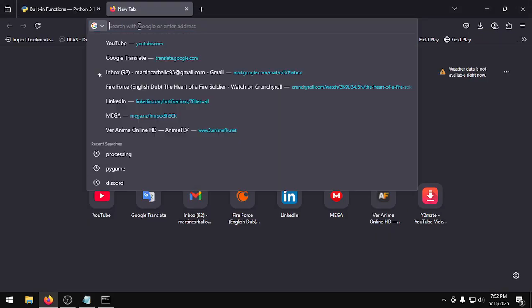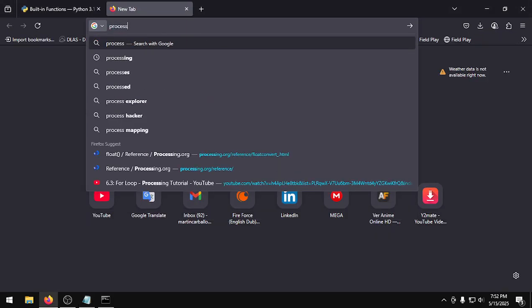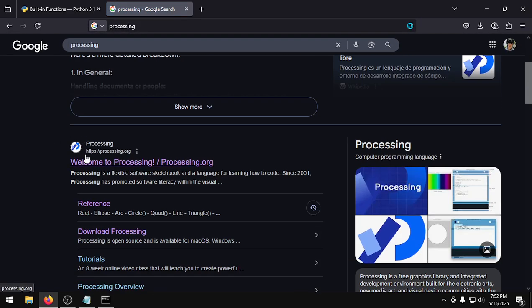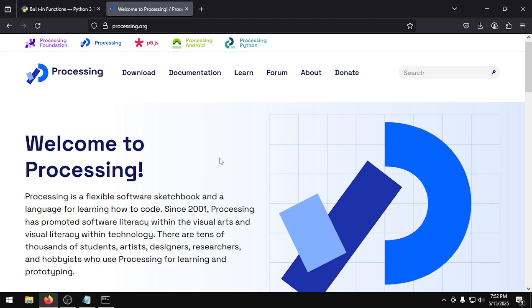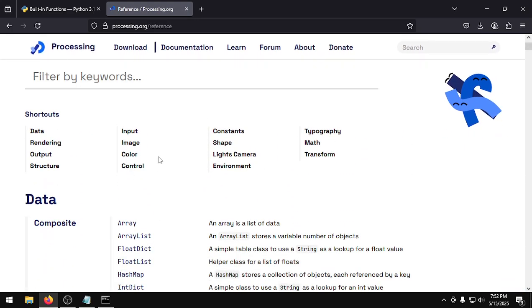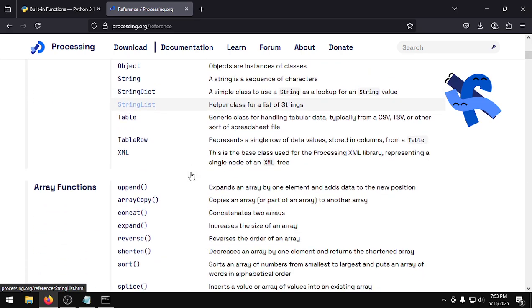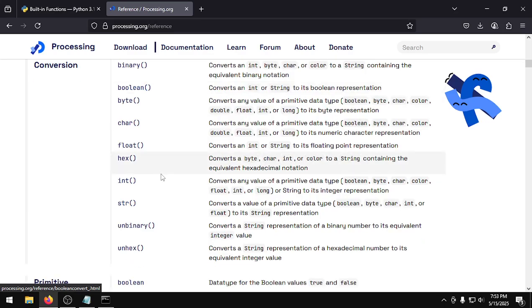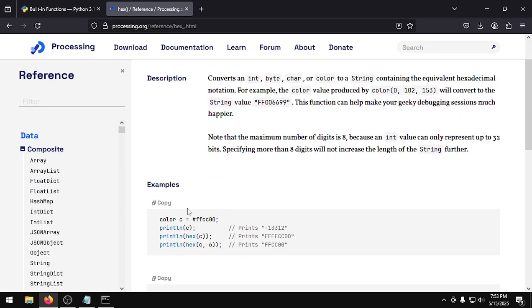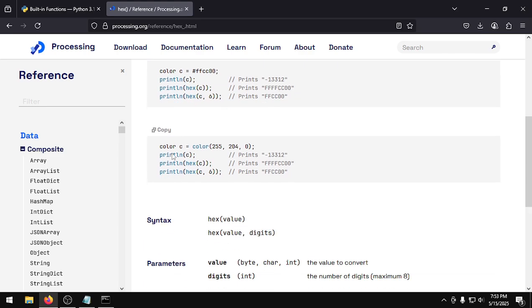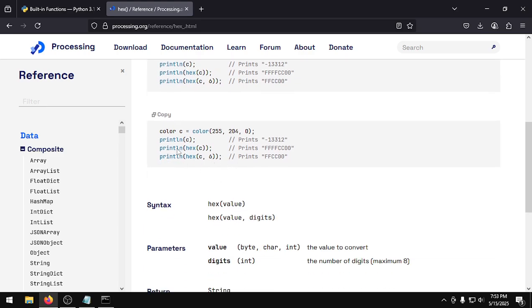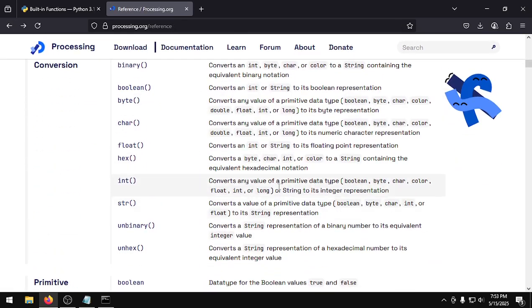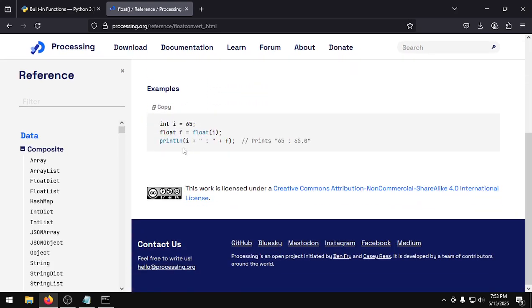In other languages, for example, in the processing language, and other languages like C++ or C, we have to declare what's the type of the variable that we are creating. For example, let's go here where it says hex. We have to specify what's the value. Okay, apparently we don't have to do that with this. Okay, let's go where it says float. Yeah, we have to declare either if it's an integer or a float, followed by the name of the variable and then the value.